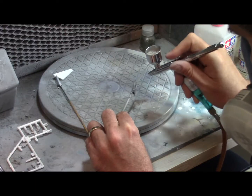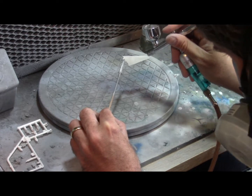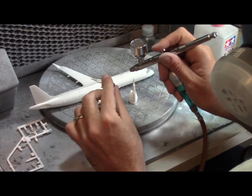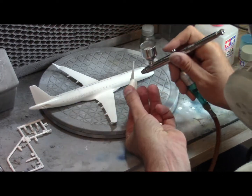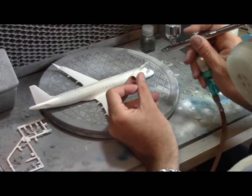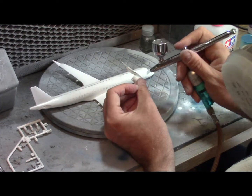It's now time to move to the paint booth. So we're gonna start painting the horizontal stabilizer, the wings and the engine mount, and for this we're gonna use a very light gray color. For this I'm using a mix of white Tamiya and light gray Tamiya color.